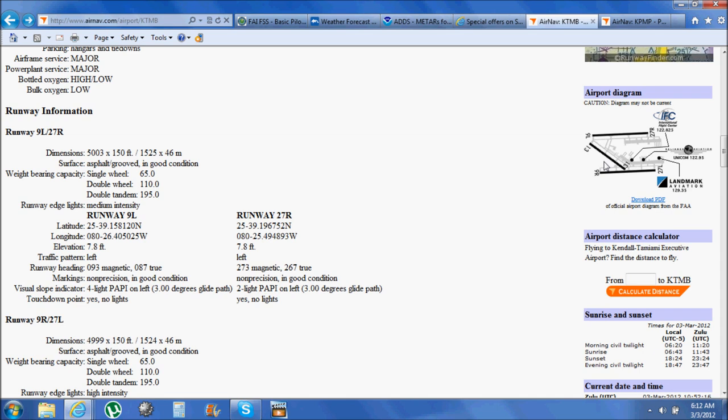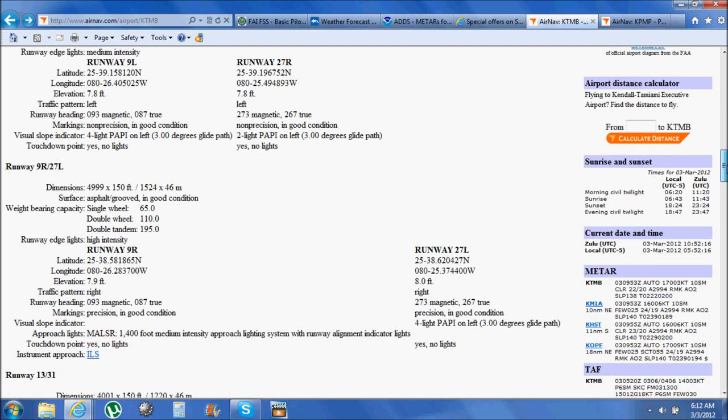And your fallback would be to get the airplane on the ground. Your fallback would be X-51, which has a north-south runway. You land it, you park it, you call a friend to come get you, take a cab, whatever you need to do, you do it, and you leave the heroics out of the picture.